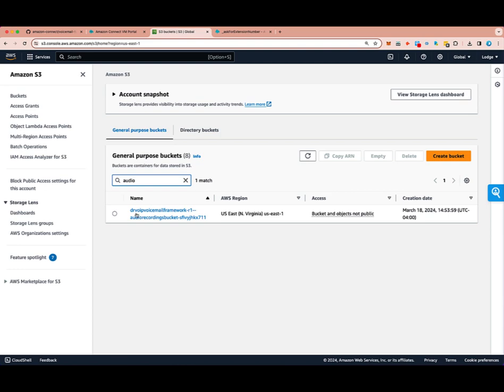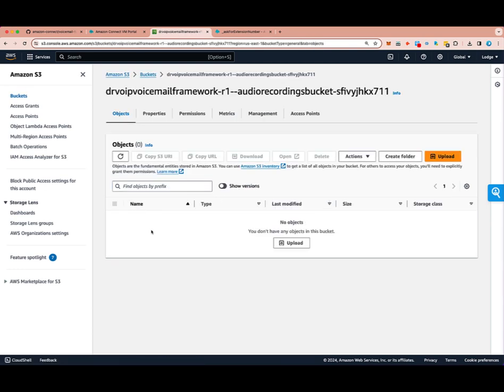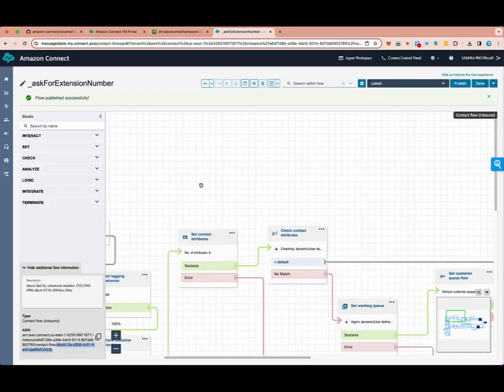So again, Dr. Voicemail Framework, that's the name I gave it. Yours will be different, but you're looking for the auto recording bucket. And if you click on that, you should see WAV files begin to, as a message is left, they will be put in this bucket. So first thing you want to do is check, is the message there? If the message is not even in the bucket, then there's a problem with your KVS Lambda function.